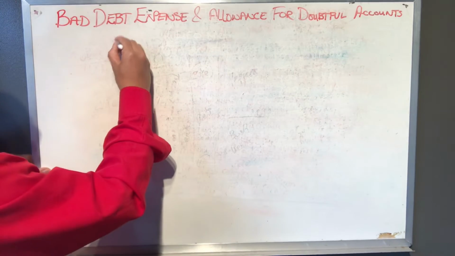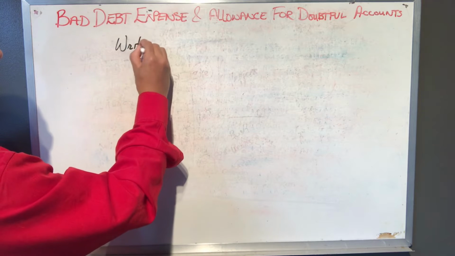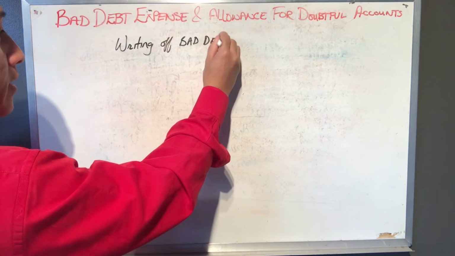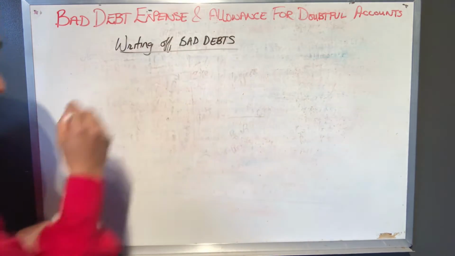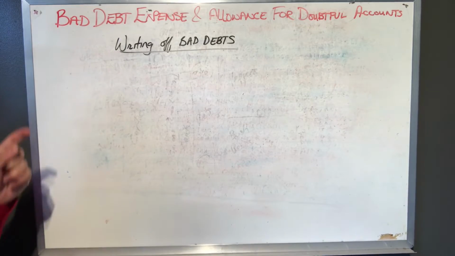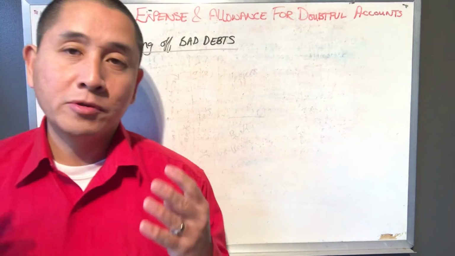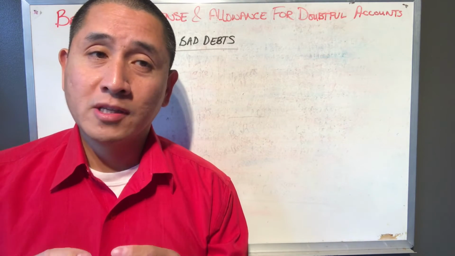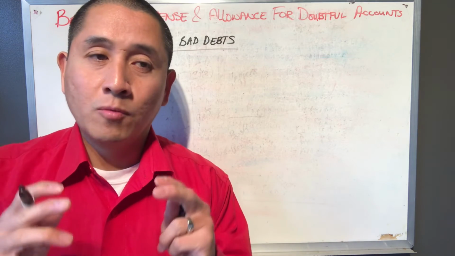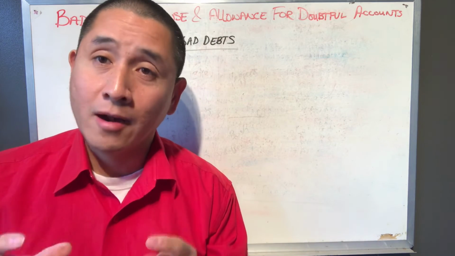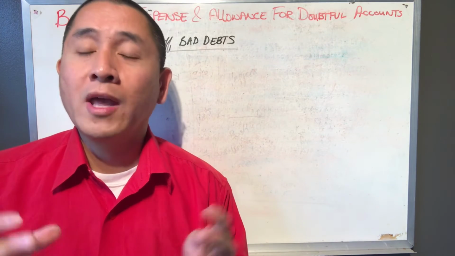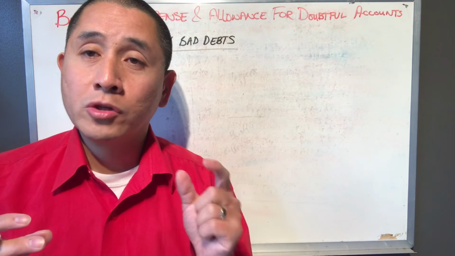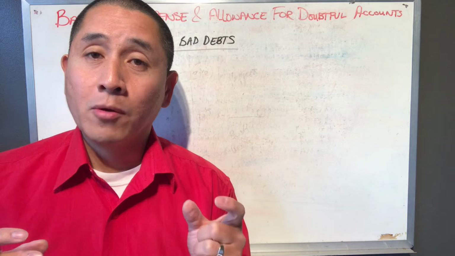Now let's go to the scenario where we are writing off bad debts. So what does that mean? That means that in certain scenarios where we are unable to collect accounts receivable, based upon past experiences, we know for certain, let's say we calculated, that there's a certain percentage that we cannot collect from that particular customer. Then under fair presentation for usefulness of financial information, we have to reduce our accounts receivable by that amount.